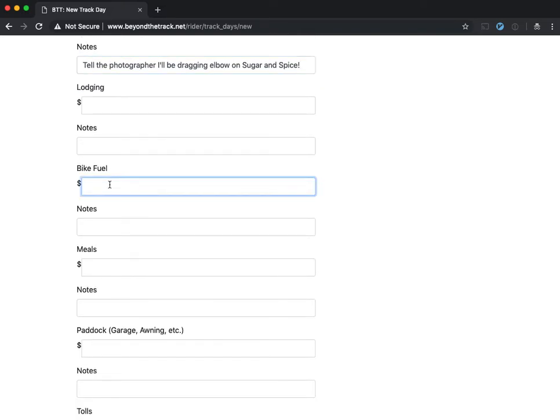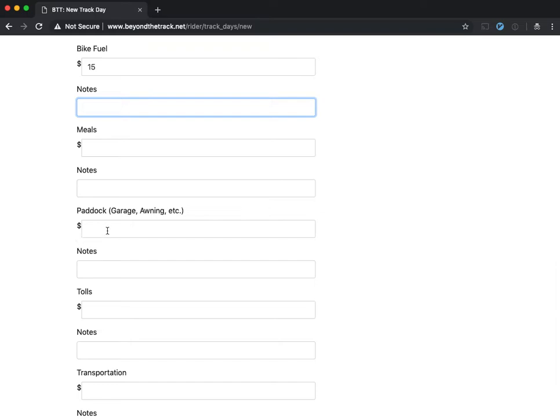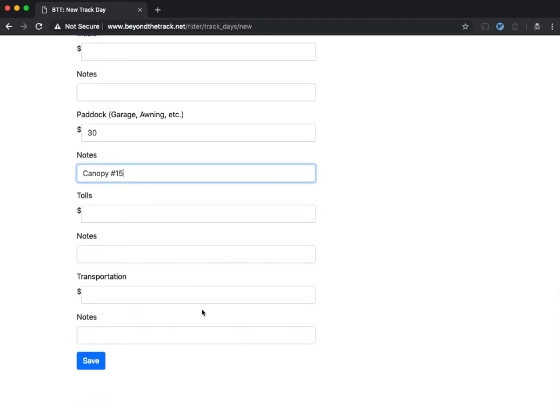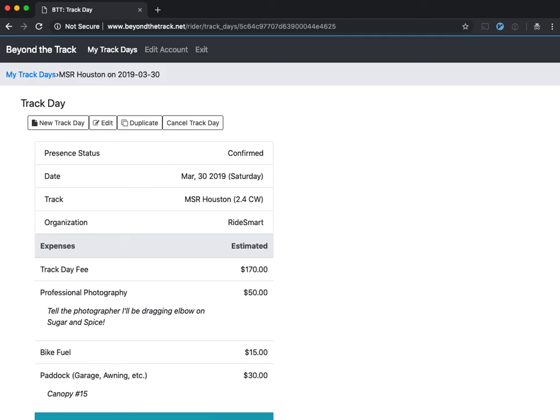Bike fuel, I can indicate, I believe I'm gonna spend about $15 on it. What else? Paddock, right? So maybe I'm gonna pay the $30 to reserve an awning there. And once it's reserved, I can indicate, look, it's gonna be canopy number 15, and so on and so forth, right? Once I'm done with that, I'm gonna hit save.